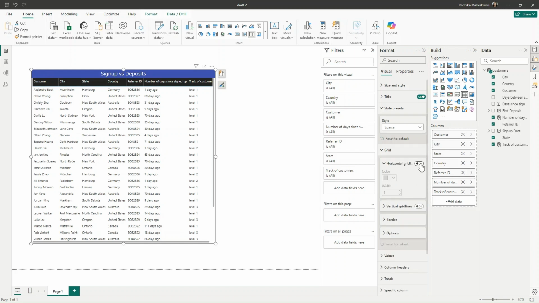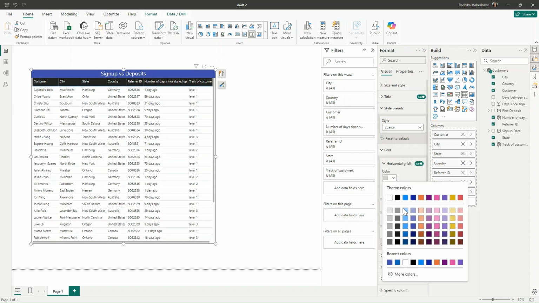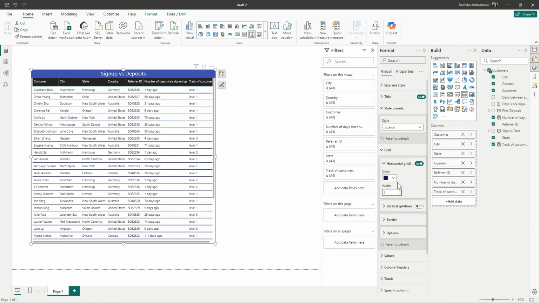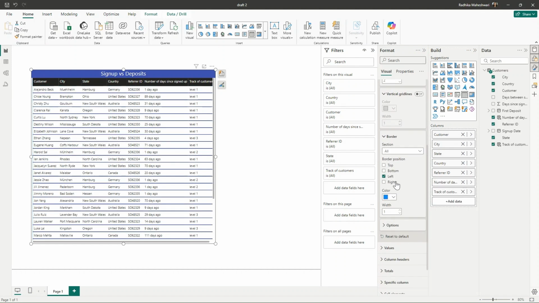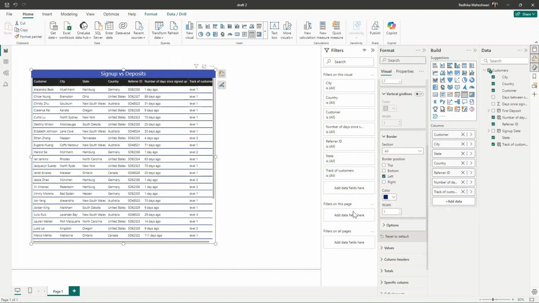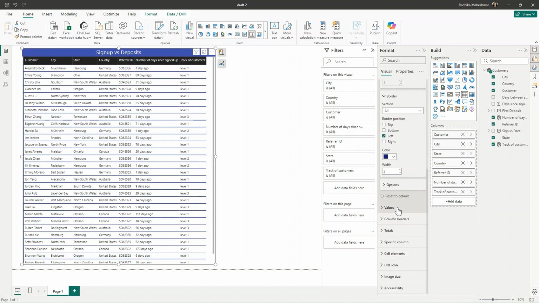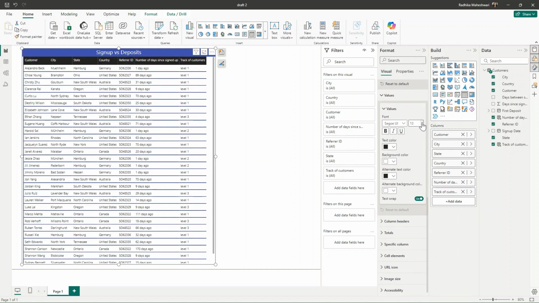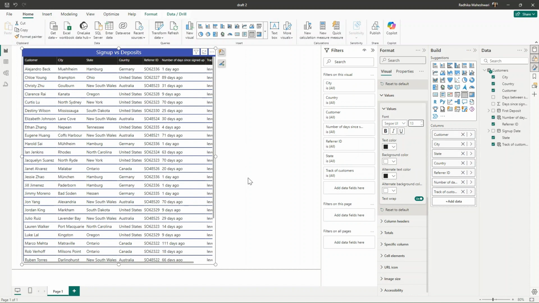For grid, let us turn on the horizontal grid line and choose this color. I'll increase the width to 3. For border, we want it at the left side, and the color should be the same blue color that we have selected for horizontal grid lines. And I'm going to choose 2 as the width. Now going into values, I'll increase this to size 13 so it's visible.